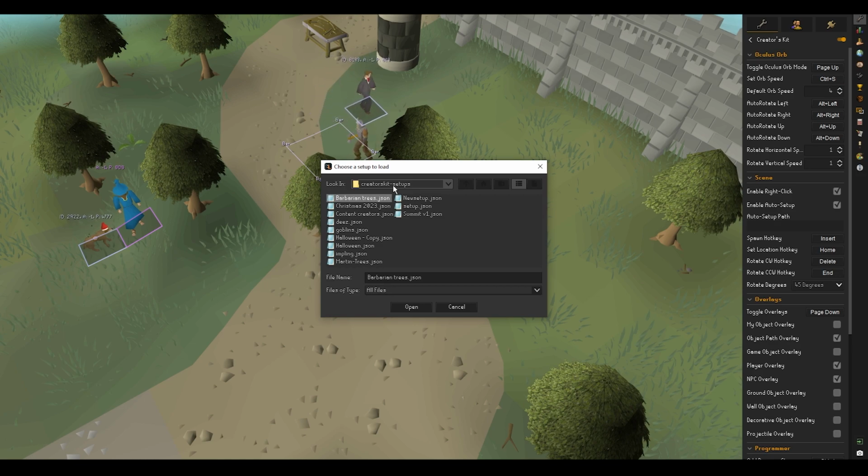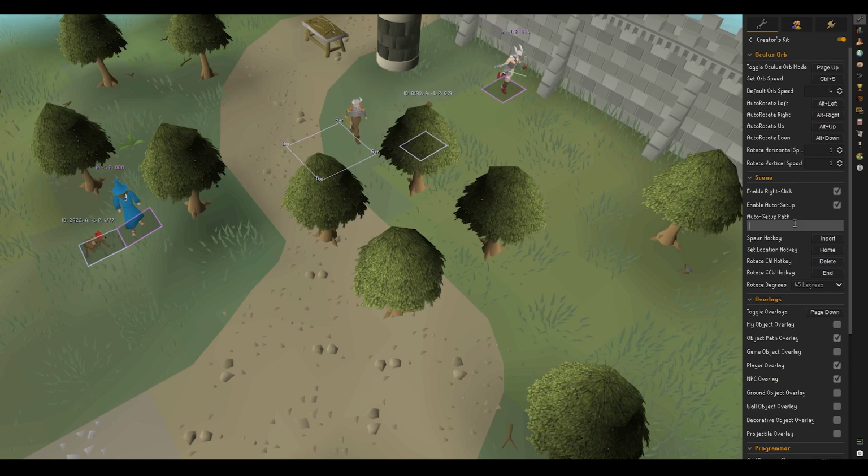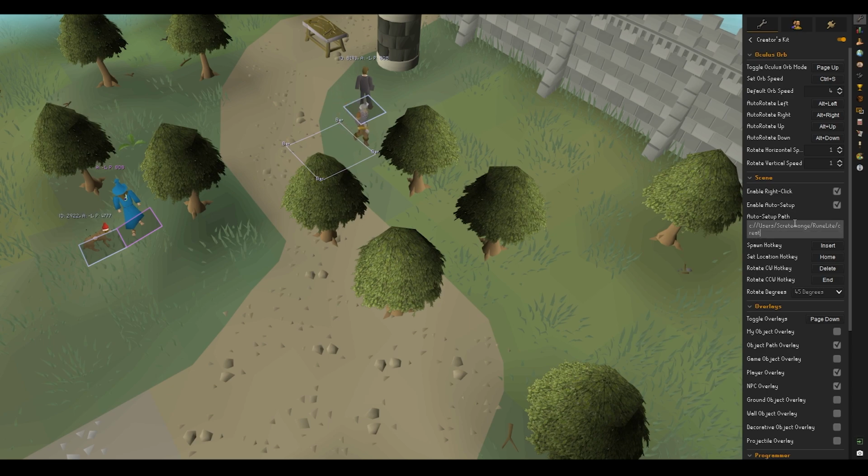But pretty much, you just have to enter in that path, which is going to look something like C, users, gnome, runelite, creatorskit, something like that. Oh, barbarian trees. It's going to look something like that, which you just have to enter in.